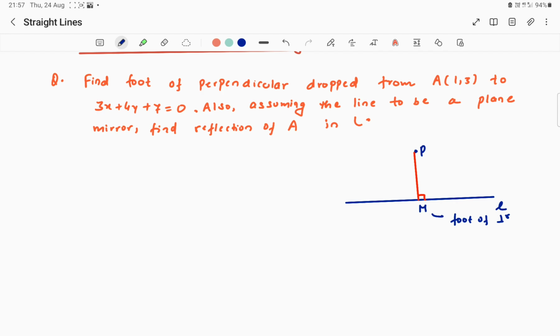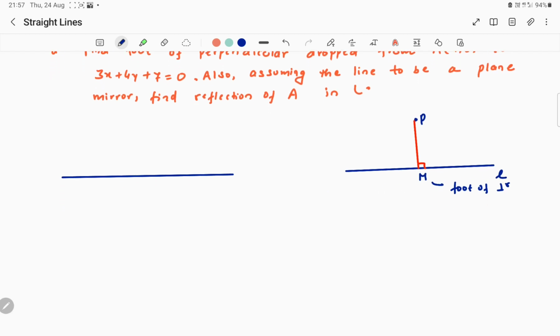If you go back a little bit to 9th or 10th standard, a little bit of nostalgic feeling, you would have drawn a plane mirror, like a straight line, and imagined an object, and learned how to draw the image of an object with respect to a plane mirror. You draw angle of incidence equal to reflection, all those things. Here we are not getting into it. One property you would have learned there is that the distance of the object from the mirror is the same as the distance of the image from the mirror.